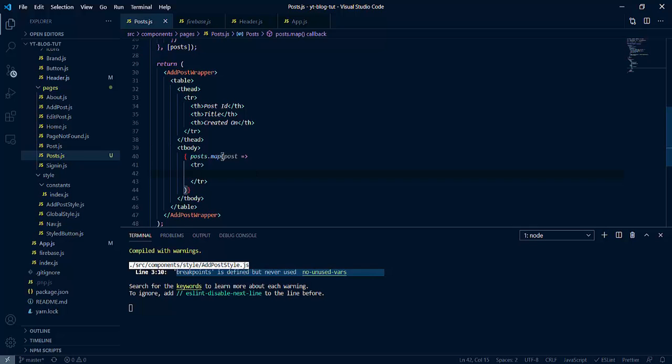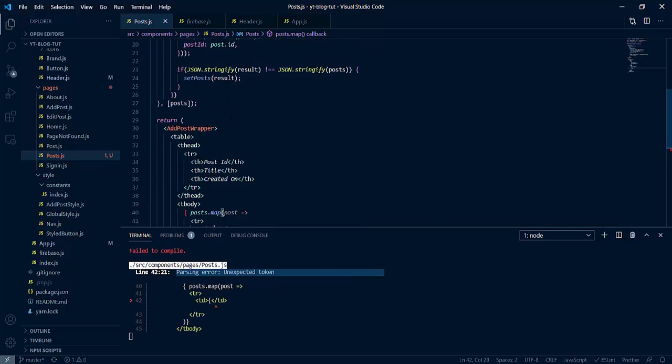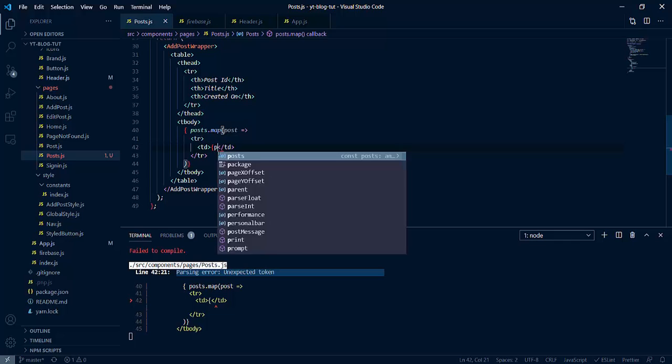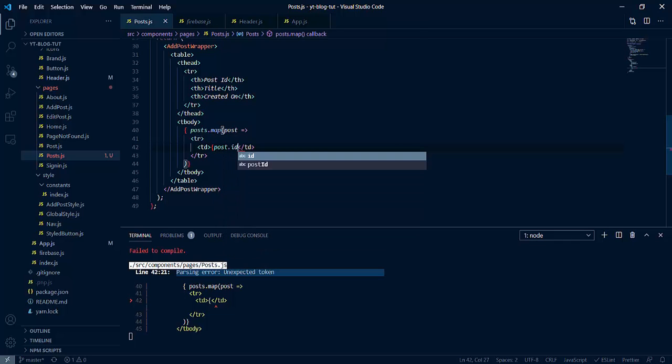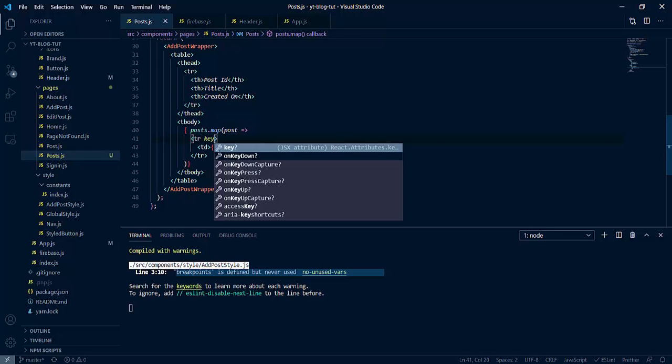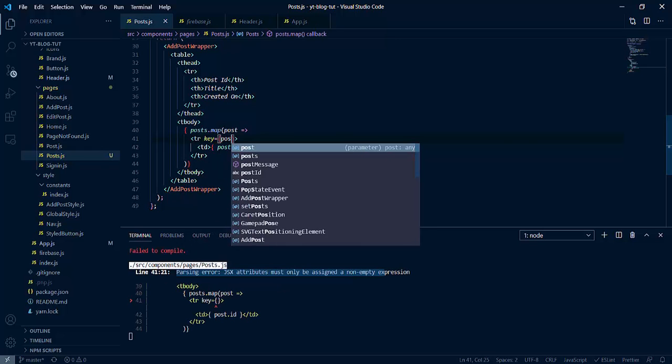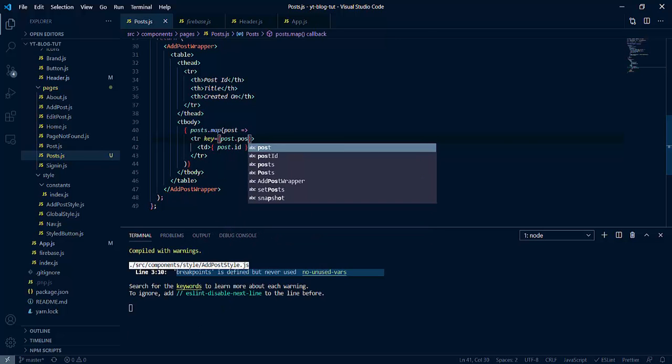And in each row, we want, let's see, the post ID. So we called that post.id, right? So post.id, something like that. And we actually want to use that as the key as well. And so we can say key equals post.postID.